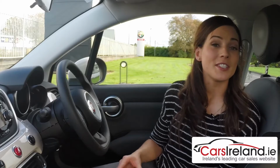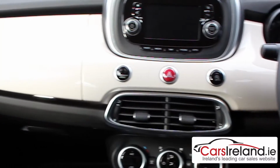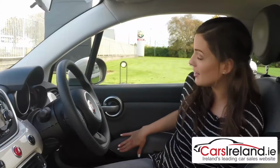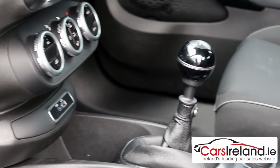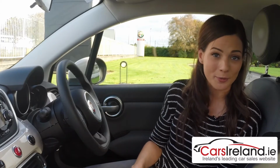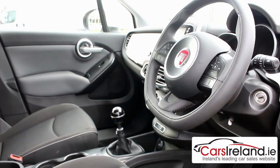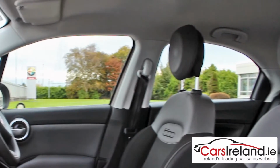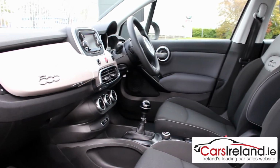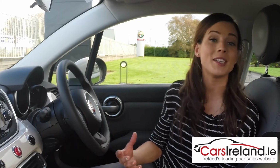There's more storage in the front of the cabin, which is finished really nicely in a mix of different materials. So you've got the glossy dashboard, there's some carbon effect under the gear stick, some nice soft touch door liners, and a magic 8-ball gear stick. And the attention to detail in here is just incredible. Like the exterior, it's taken plenty of cues from the 500 in here too, from the shape of the steering wheel to the round headrests. And I probably shouldn't call it cute since they've gone to such rounds to make a bigger, tougher version of the 500, but that's what it is. It's bigger, but it's still cute.